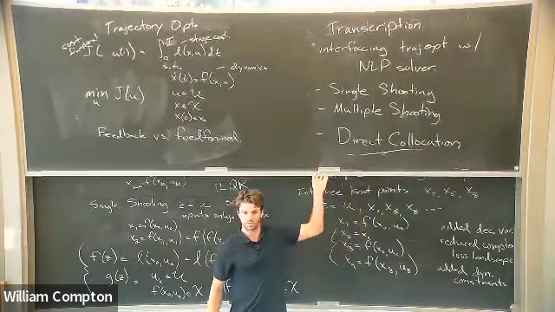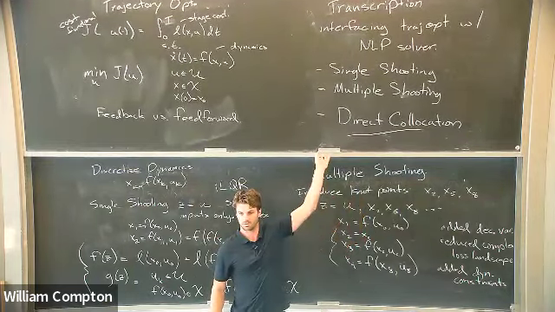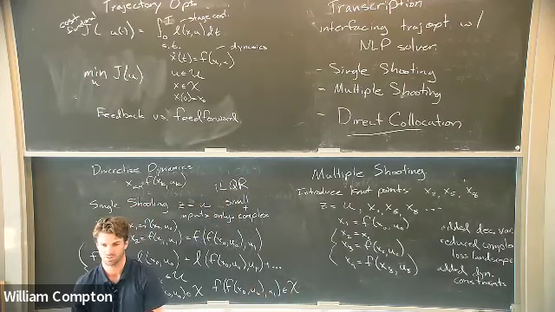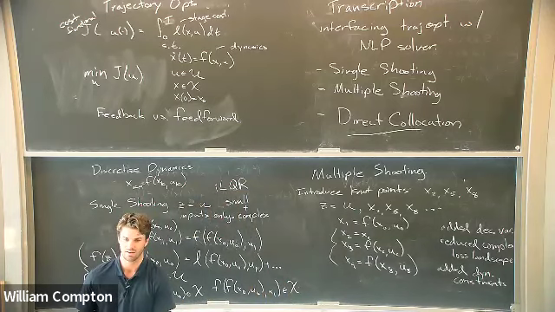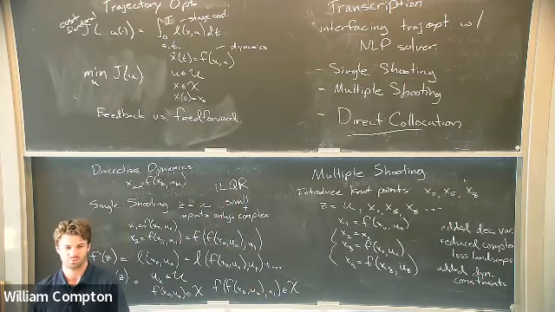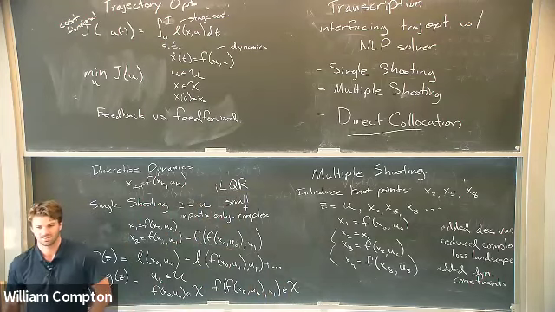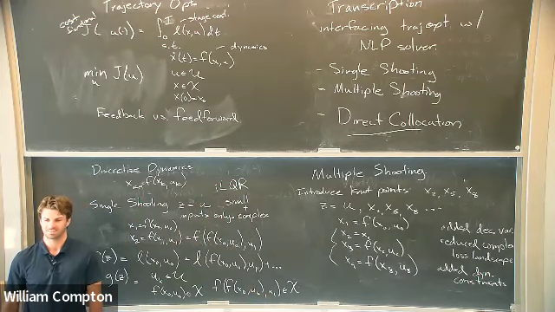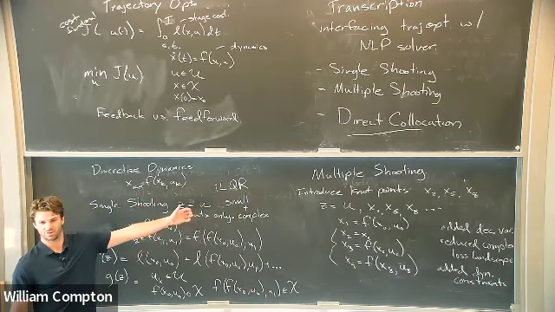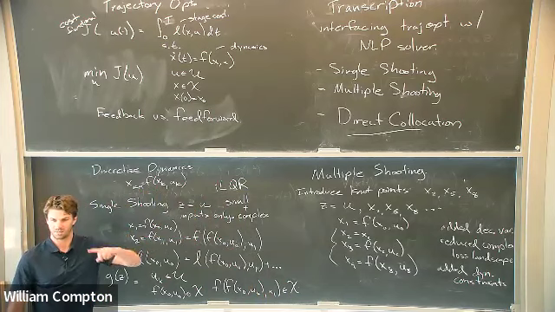Okay, anybody want to guess what direct collocation is? The reason I propose it as a guess is because it is not impossible for you to derive it based on the trajectory that we've been going through the various methods so far. Okay, Blake doesn't know, so he can answer. Yes, direct collocation is just that all of my states are now also variables, and I enforce the dynamics constraint at every single node xk.